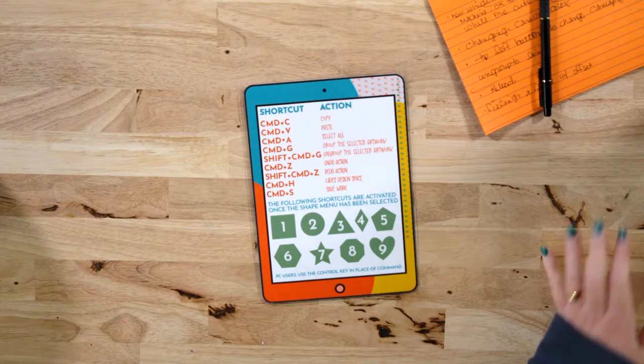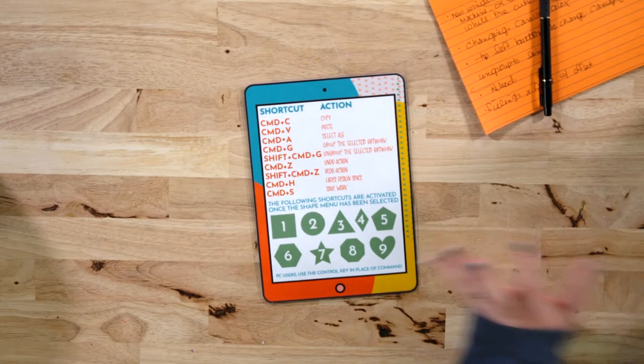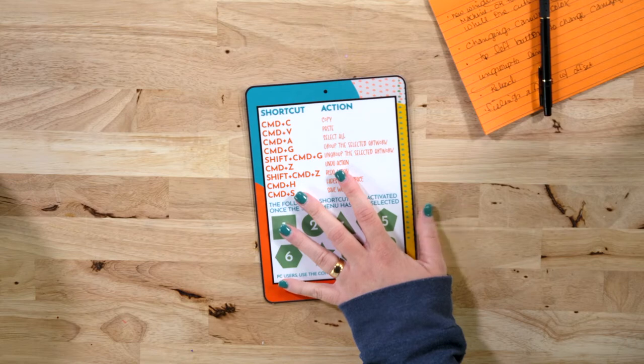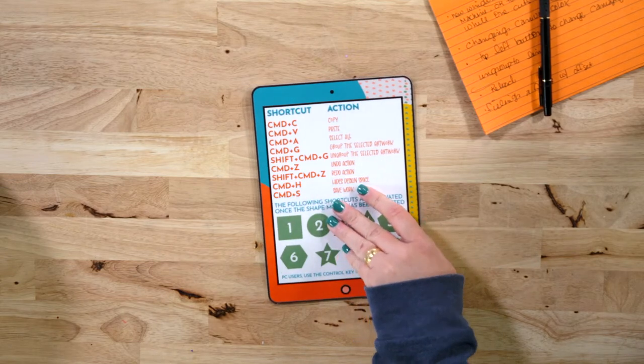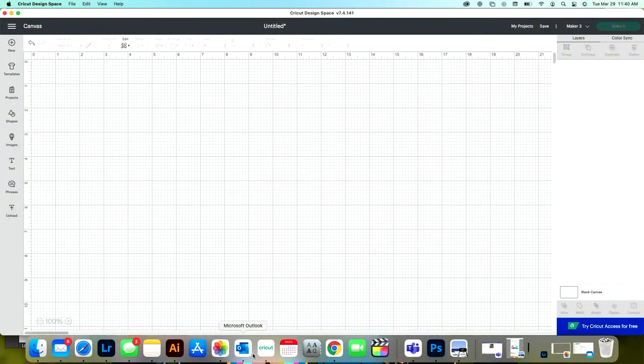So, okay. So, are we on overhead or my computer? You're on overhead right now. Okay, let's go to my computer and we'll just pop into Design Space. Thank you, Rachel. Of course.